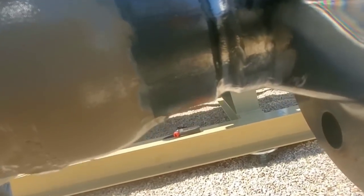So now we got a hot pass. Grinded for the hot pass. It's best to take it down, I feel like, with a Dremel, which is kind of like a burr bit. That way you can get a good wash up on the walls here. You gotta make sure you get all that slag out.